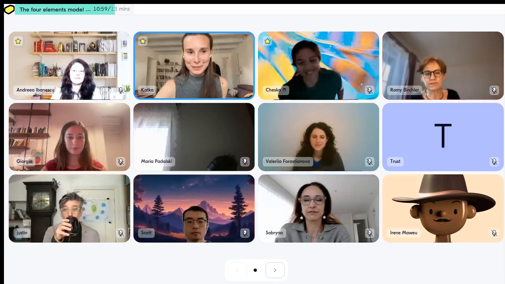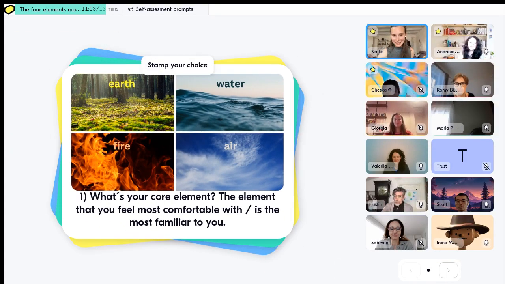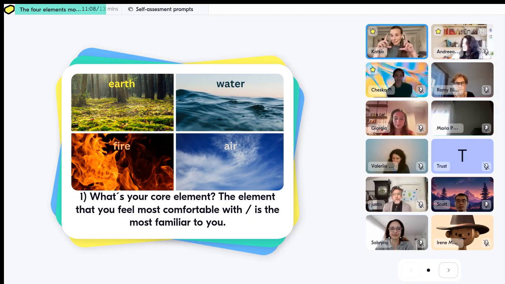So I'm curious, after you have this experience, coming back to the screen that we had at the very beginning when I asked you what is your favorite element, but now having this embodied experience, I would like to ask you what is your core element.